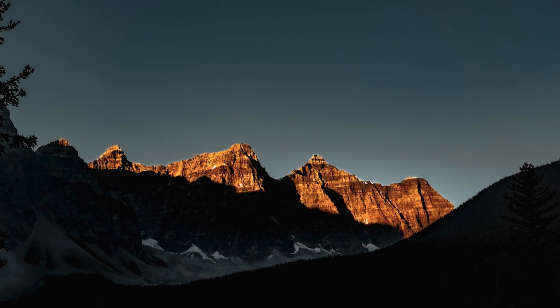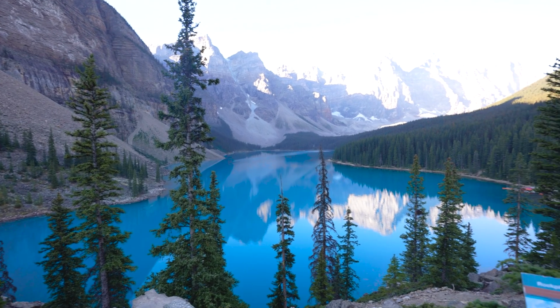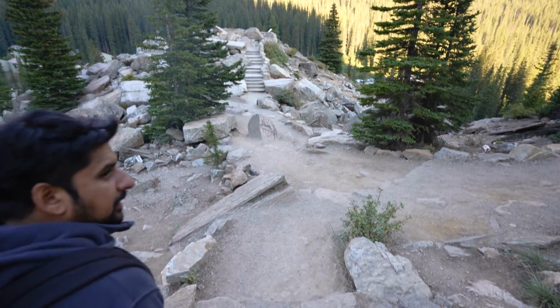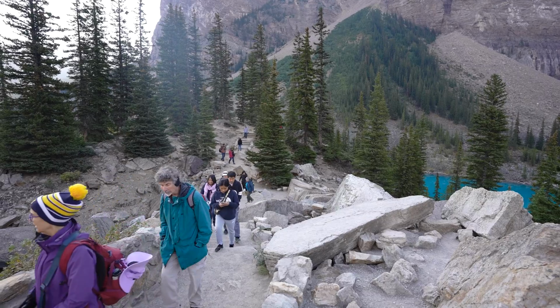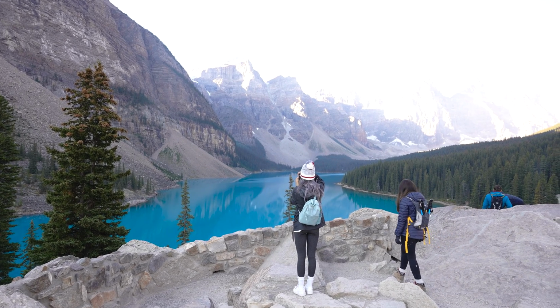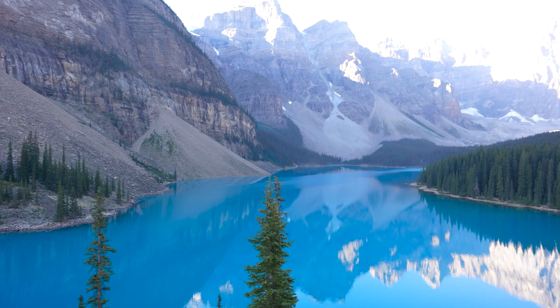Also, the light is at its best, no glare or sun reflecting off the water, and perfect backlighting, which makes it very popular for photographers and content creators. We would also recommend going a bit further to the bigger pile to capture the perfect mirror shot. Also, wear comfortable footwear and bring a good winter jacket because it gets really cold there in the morning.